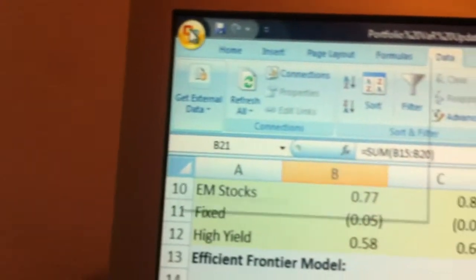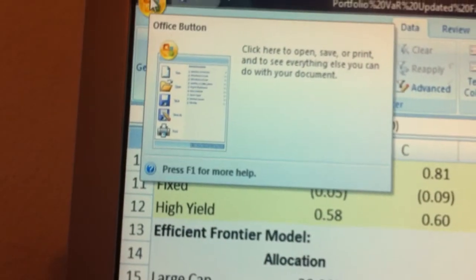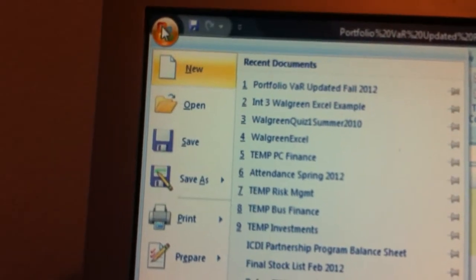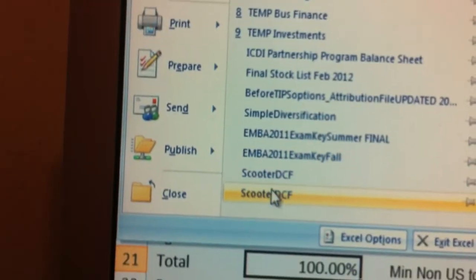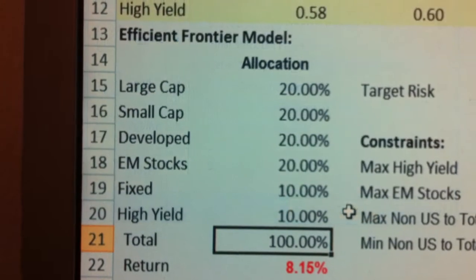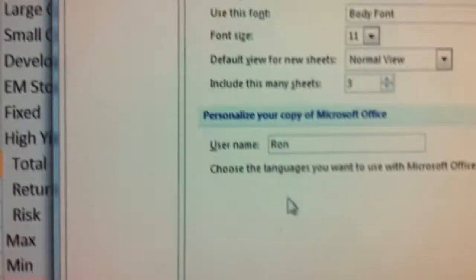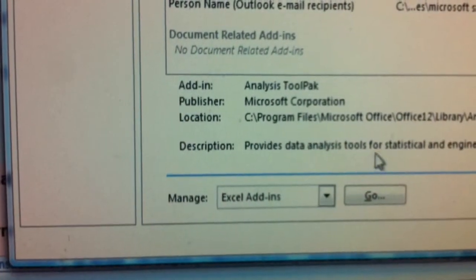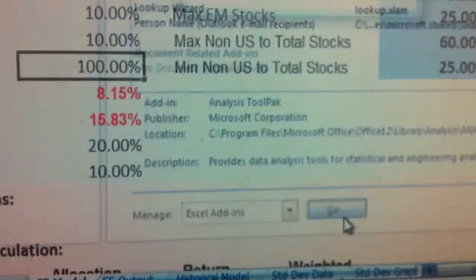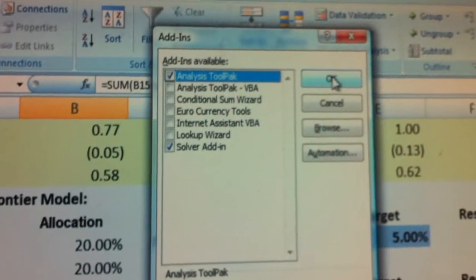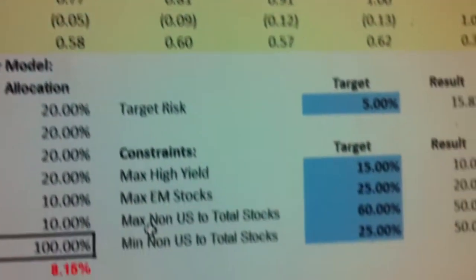The way you add solver is over on the button, you click on the button, and go down to Excel options, and under Excel options you do add-ins, and then at the bottom when it says add-ins, click go, and then you want to click solver and OK. I've already got it loaded, so I'm not going to do that, but make sure you have solver loaded.